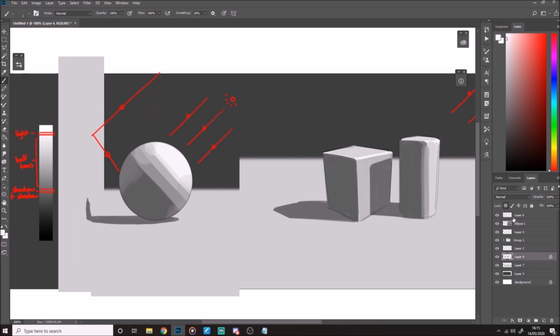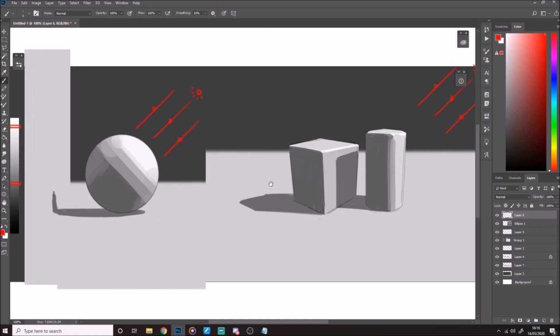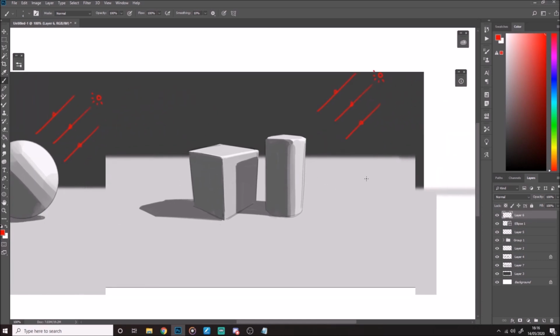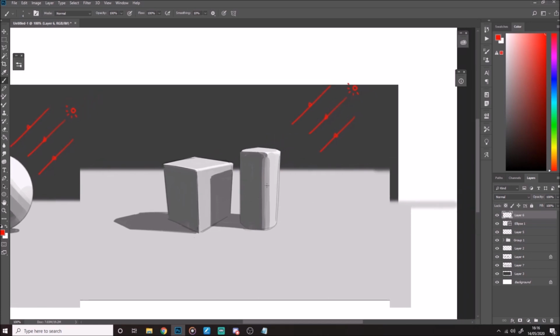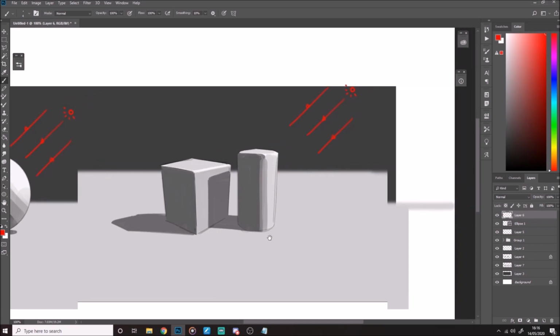What I've done here as well is add a bounce light underneath it, just assuming that some of the light's hitting the floor and bouncing upwards. So I'll do the same thing over here. The same thing with these two objects that are interacting with each other. There probably wouldn't actually be a lot of bounce light going on here, but there might be some, let's say here, where the light is hitting this edge of the box, and it's bouncing a little bit of light over to here.